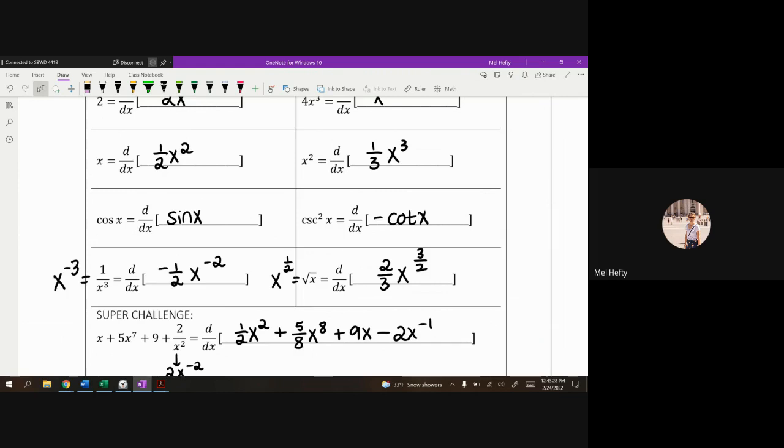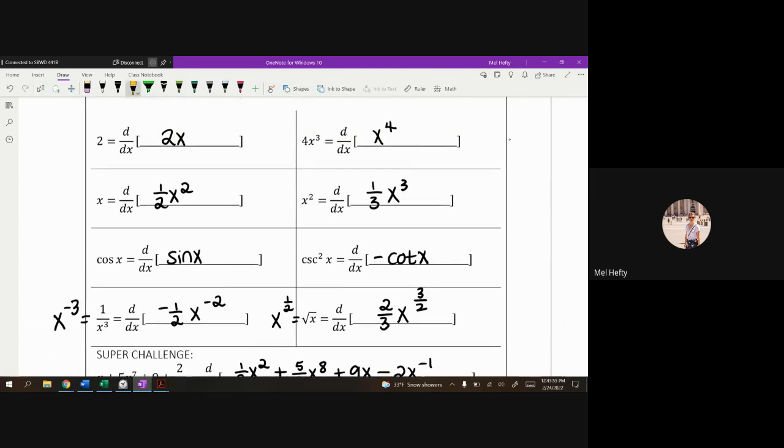Because, for example, I could add a number. So I could have had x squared plus 1. I could have had sine x plus 5. The derivative of every single number is 0. We have to account for that, but we don't know what that number was because every number has a derivative of 0. So when we go to write these rules down, after every single antiderivative, you're going to see a big old plus c. That c stands for a constant.